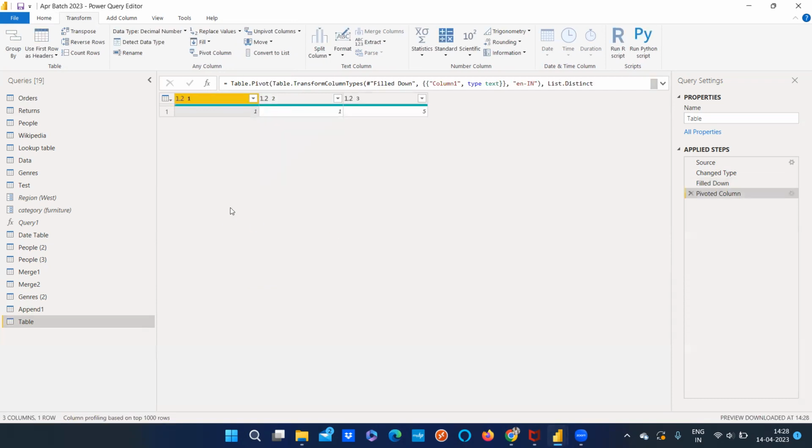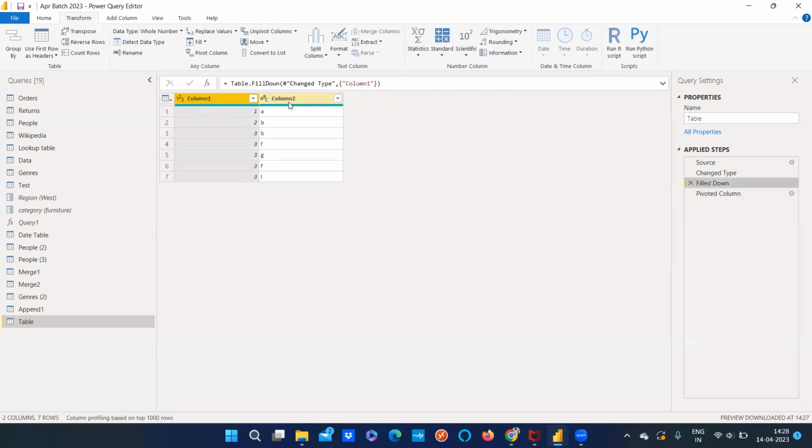Now you see for each particular row of the first column, it created a column, and then it added the values that are shown in column 2. Let's see column 1 and column 2.